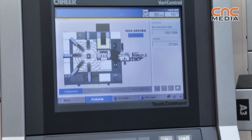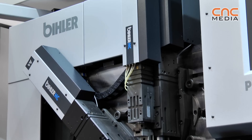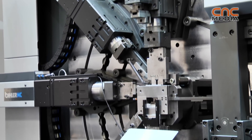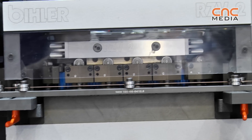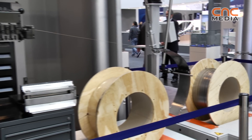The Vari Control is our own product. It's really easy to handle — we have a touchscreen and some other switches, and it's a new generation of control. You can change things really easily, from the engine or from a stroke, in 10 seconds with a mouse on the computer or directly on the machine.